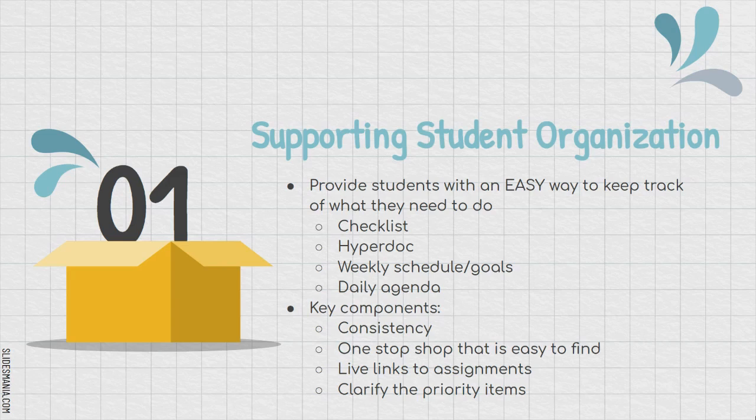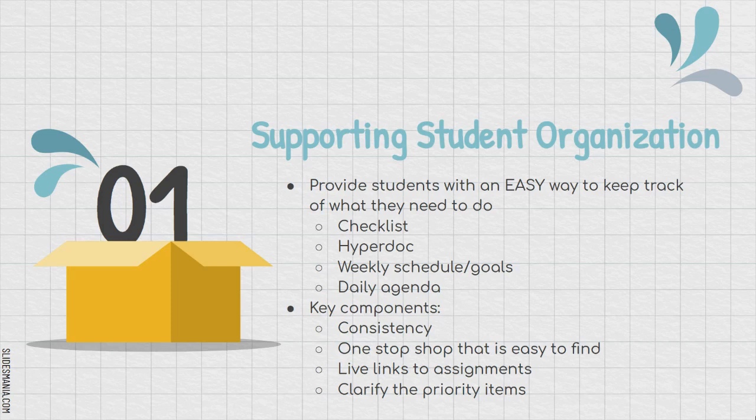So the first thing you can do is support student organization. We know that the virtual learning environment can be really overwhelming for many students, and they can lose track of where they're supposed to look for certain information and where they'll find all of the things they need to complete on their learning management system. So you can support student organization by providing them with an easy way to keep track of what they need to do. This can be different depending on your comfort level. Maybe even talk with your students about what might work best for them. But you could have checklists or hyperdocs, a weekly schedule or goal setting, or a daily agenda.